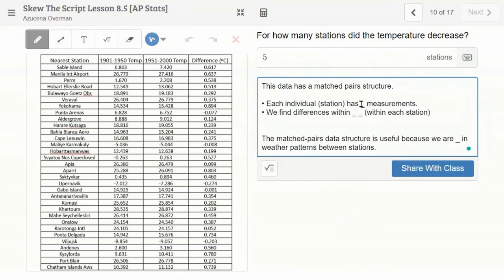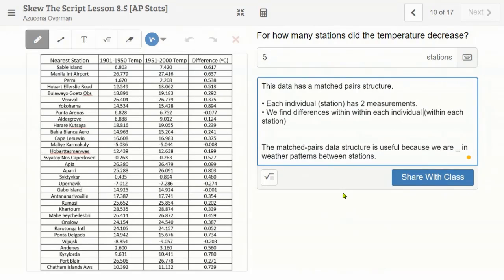And each individual one has 2 measurements. We find differences within each individual, right? So we have a difference for each individual, right? The matched pairs is useful because we are controlling for variation.